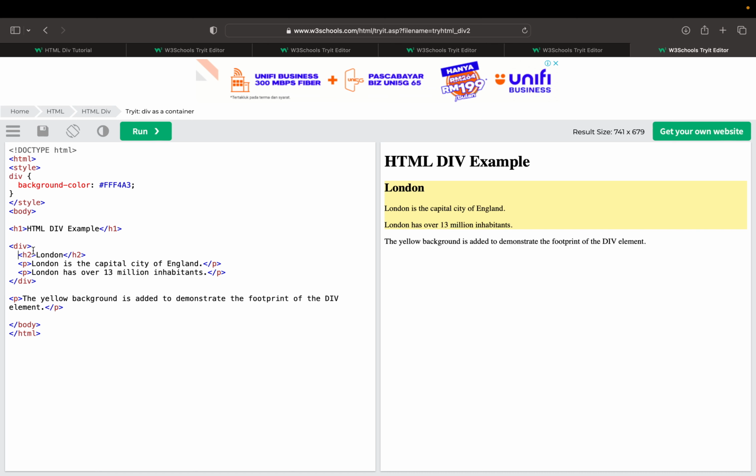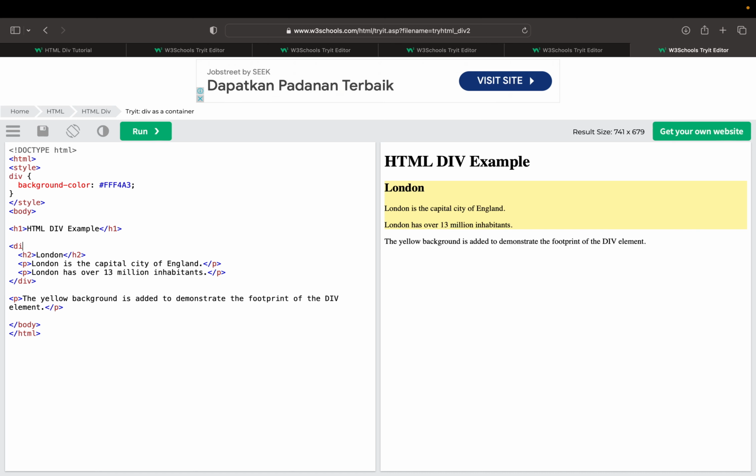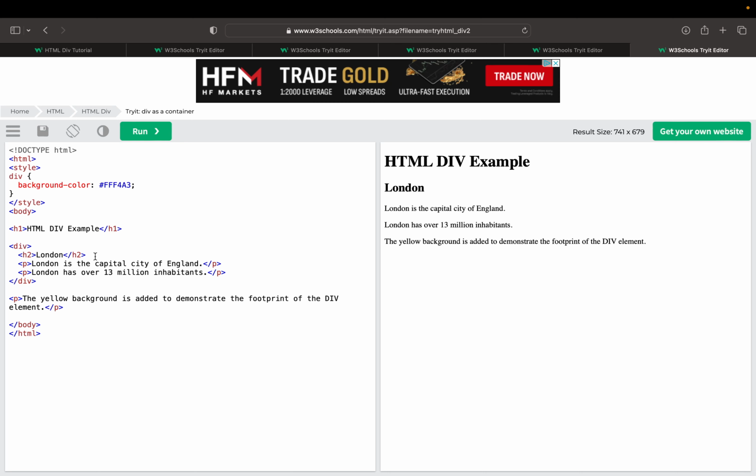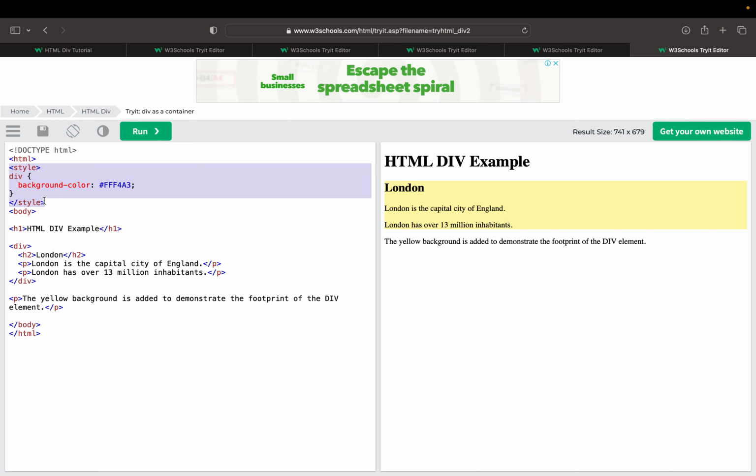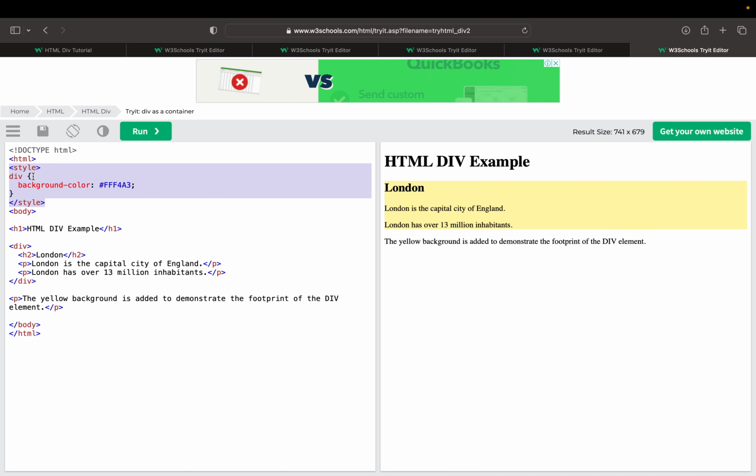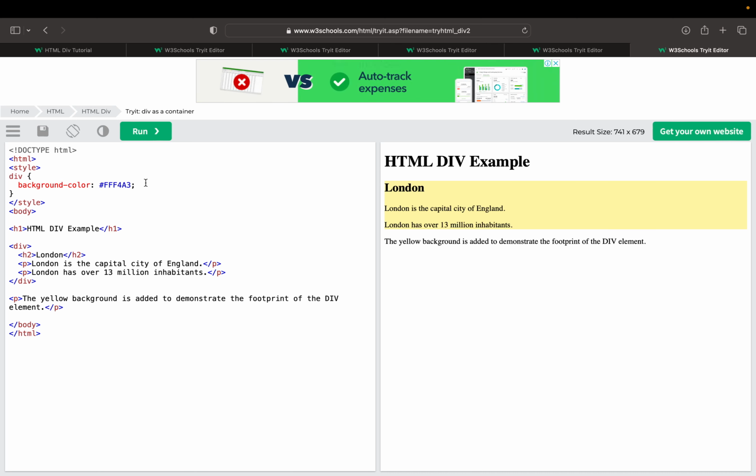If you don't use div, you still get a component. For example, if I just delete the div here and delete this div here, and then I run the content, you see it just appears as a normal thing. As soon as I use the div again and hit run, I get this visual representation in the form of background color, which is because I have set a div style in my style tag. In my style here, I have specified that there's a div in my content. This div block, start and close, will have a property called background color.